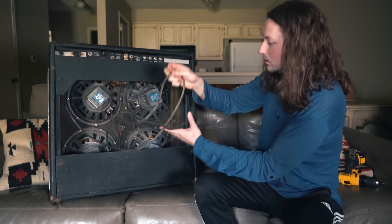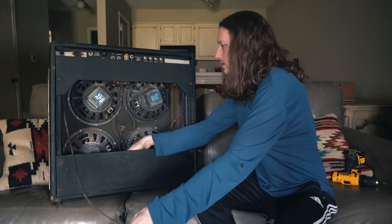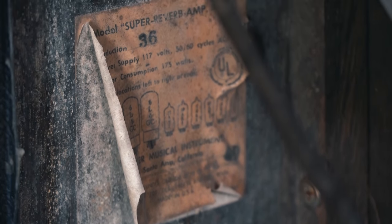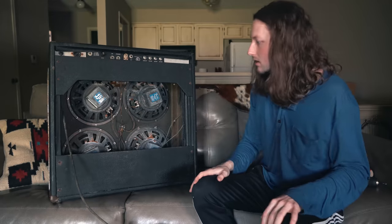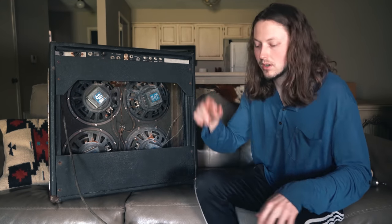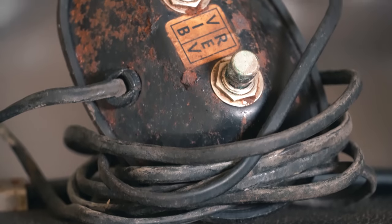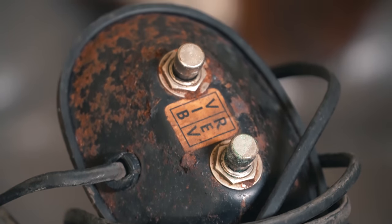The original two-prong cable was never even replaced. The original reverb tank and bag, the tube chart is even still in place and mostly not ripped apart, which you usually see them just destroyed and gone, so that's great. And then, let me show you the foot switch, which is pretty rusted, but these usually get rusted anyway, so that's not a huge deal. But it's rare to find these.